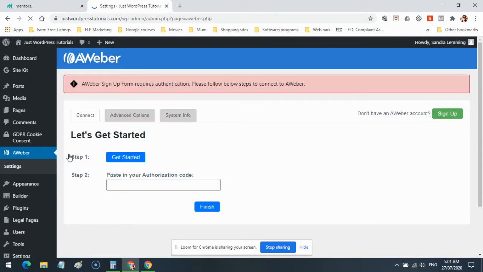And what you're going to do is marry your website with your Aweber Dashboard, okay? And once you've married them together, Aweber can send better signals to your website, it can recognize your website, and it can authorize your website, and it knows that that's a safe connection. So to get started, you just click Get Started, and it's going to open up a page, and then we're going to paste some code in here.